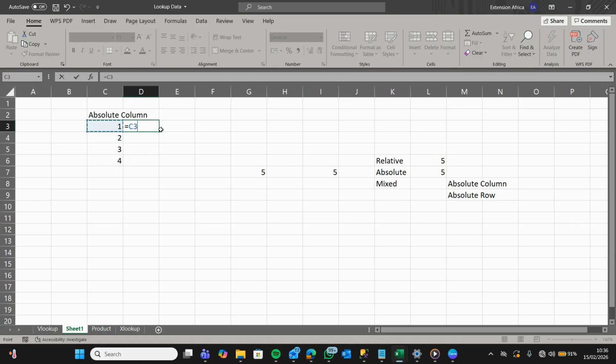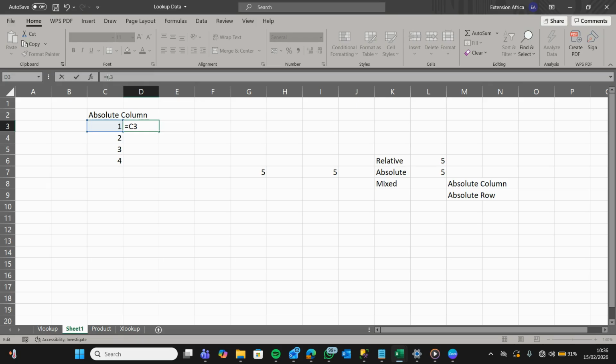So now I've clicked on column C. I only want to lock the column, but the row can change. Like you can see here, we are in this C3 now. The C is the column and the 3 is the row. I only want to lock the column, which is C. I want the 3 to still change anytime I need it. So I'll click on this place and I'll put in the dollar sign.